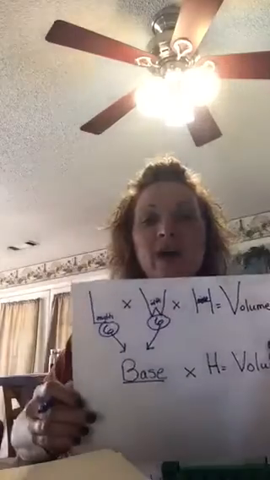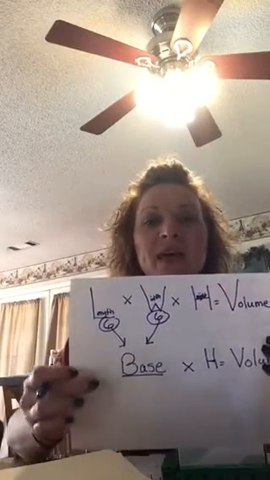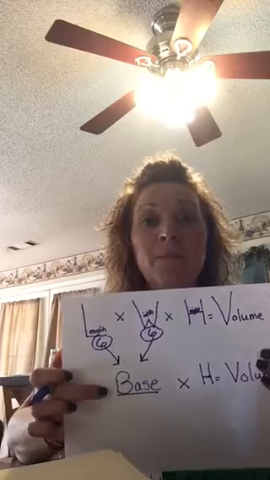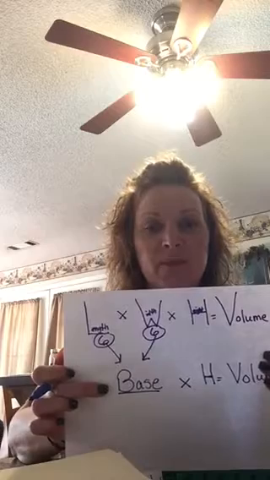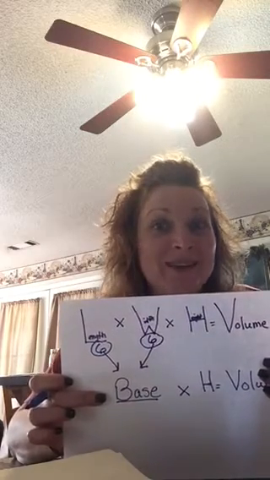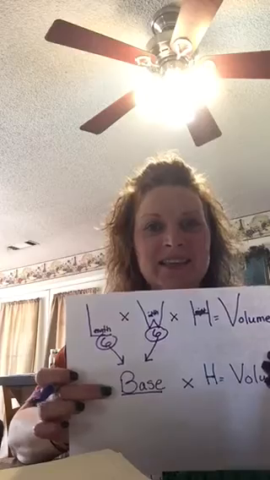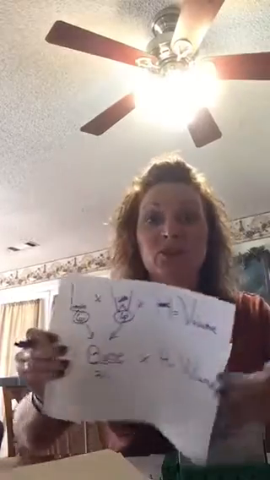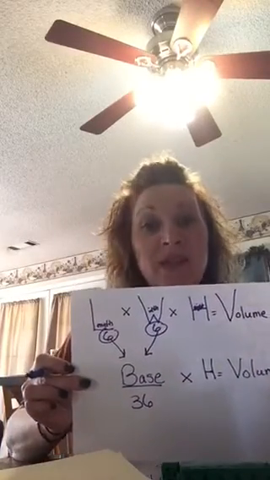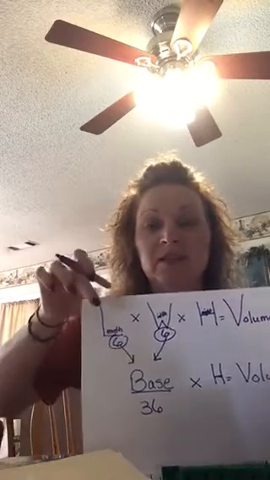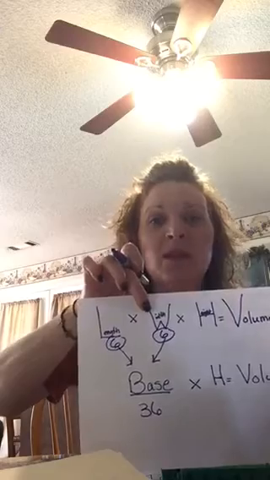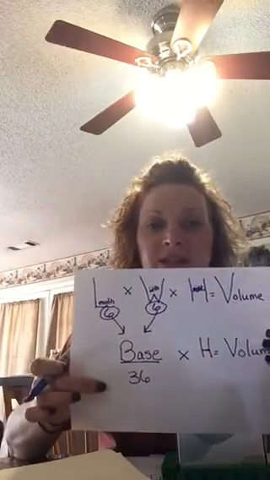And when I multiply the length times the width, that's going to give me the bottom of this shape, or the base of this shape. Grab those counting charts. I know you have them. What is 6 times 6? If you've got your counting chart, I bet you got it right. The base of this object, or the bottom of this object, is 36, because the length, 6, times the width, 6, equals 36.